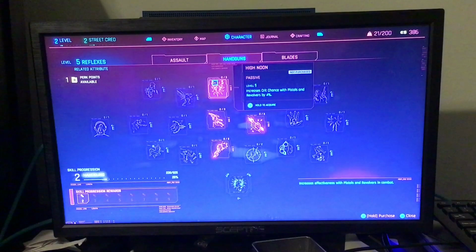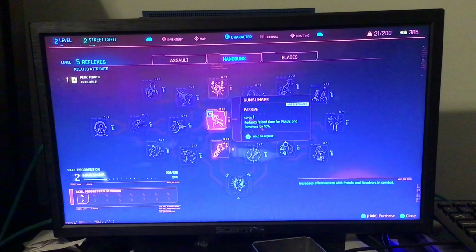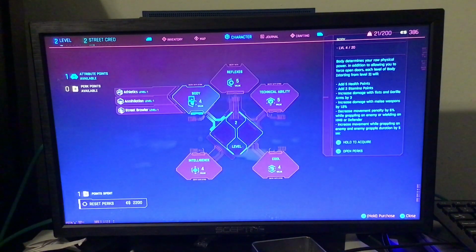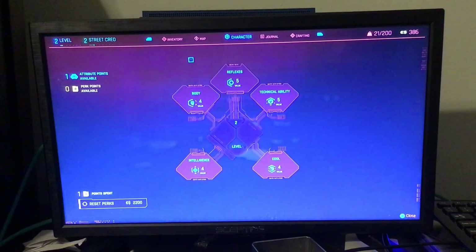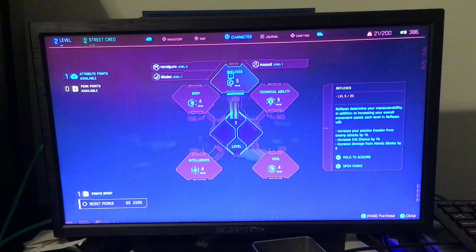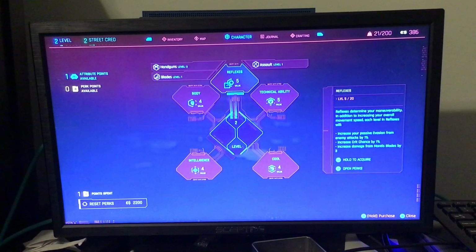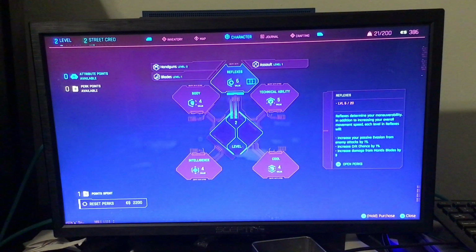High noon increases crit chance with pistols and revolvers by 4%. Gunslinger reduces reload times for pistols and revolvers by 10%. Let's go ahead and acquire that. And then for our attribute points, we will up reflexes.